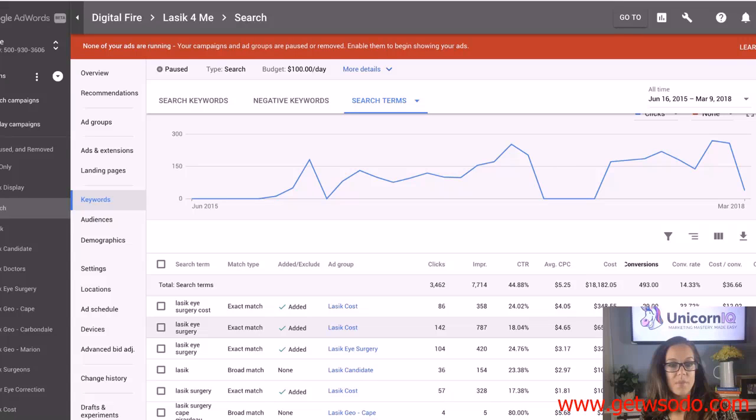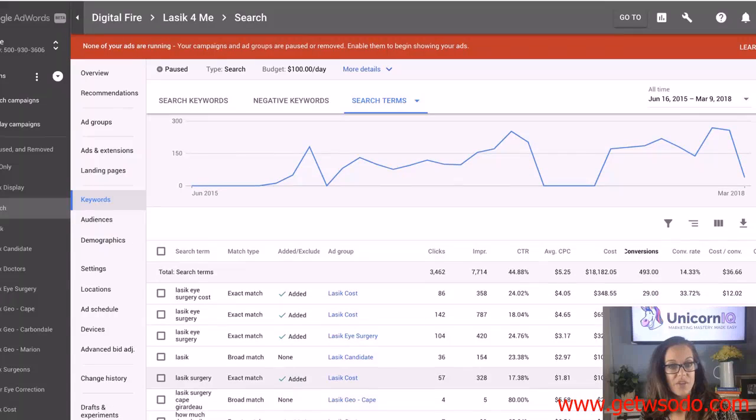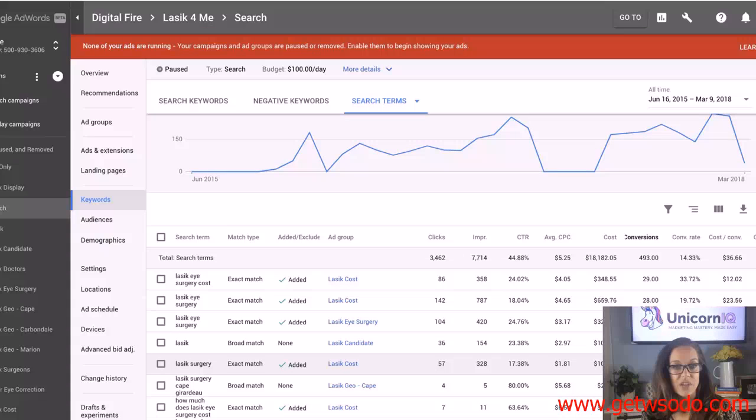So what I'm going to do is start going down the line here and looking at the search terms. In a brand new account, if you've just launched and you're running broad match, broad match modifiers or phrase match, you're probably going to see a lot of different keyword variations in here that are basically variations of what you've entered in.